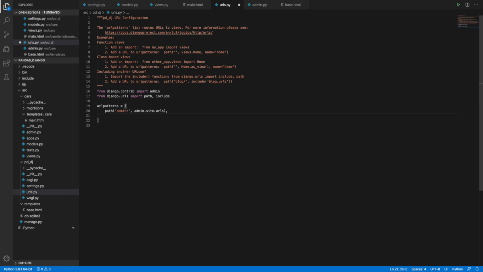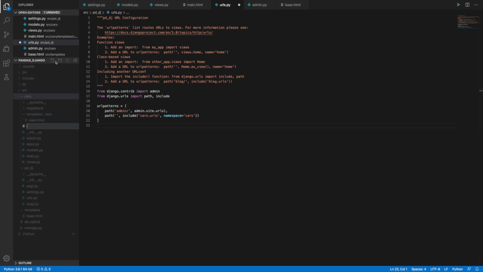But for now we can simply write down path, and then let's keep it as the main path, and then we need to write down include, and then cars.urls, and provide the namespace as, let's say, cars. Okay, so we will access the cars application and then the urls.py file which we need to create.